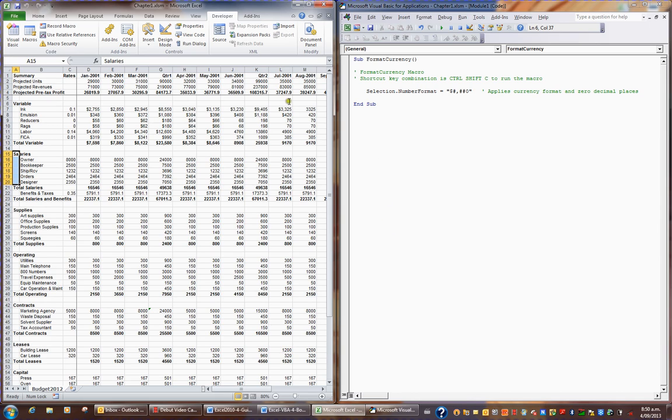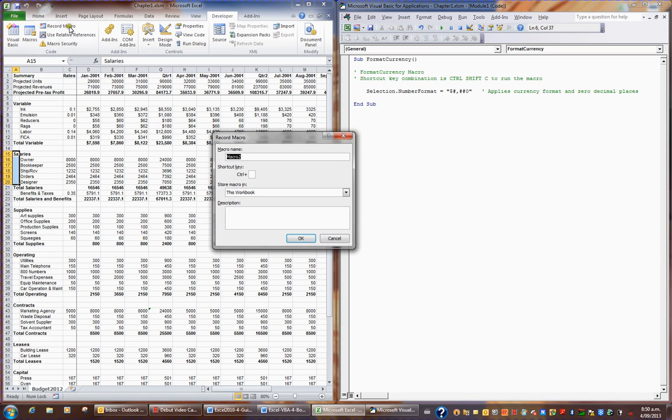evolve. From the Developers tab, I'm going to click the Record Macro button. This macro, I'd like to call it Merge Vertical, and as I've said before, you're not allowed spaces in the name of the macro. This time I'd also like to assign a shortcut key. I have to include the Control key, so I'll click in the small box and I'll press Shift M. And Control Shift M has been assigned to this macro.